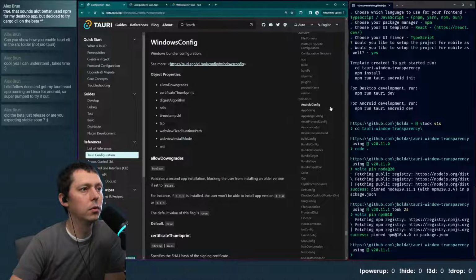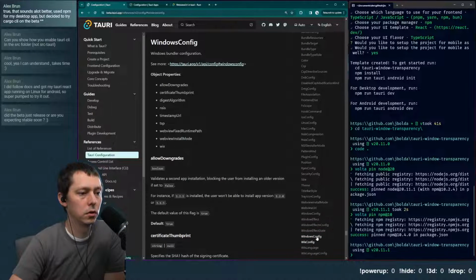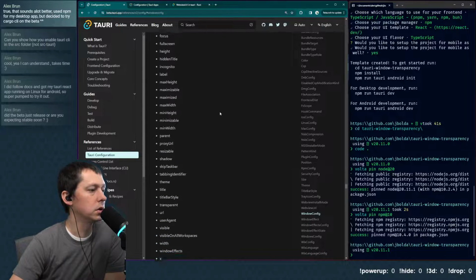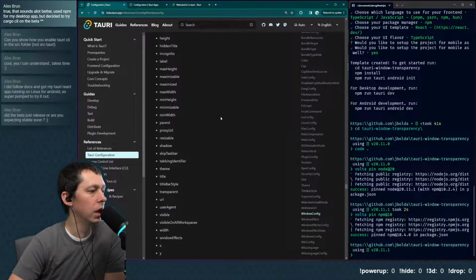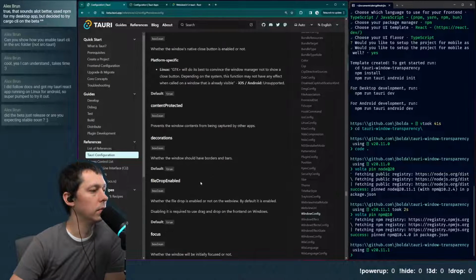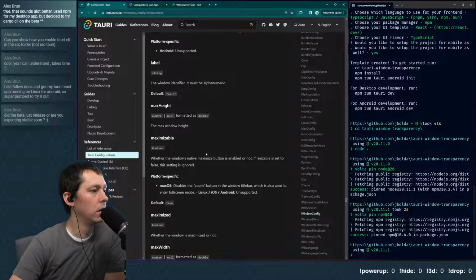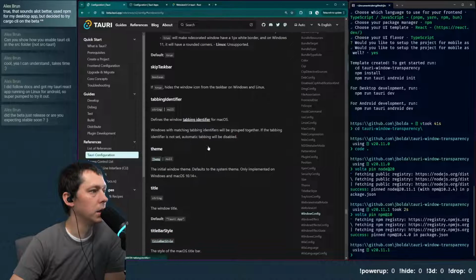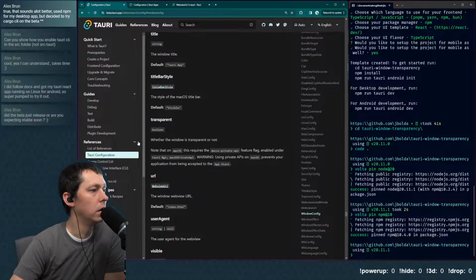Nope. Window config. I'm pretty certain is where we have the ability to specify if it's transparent or not. And I believe V1 had qualifications here, but yeah. Note that on macOS, this requires the macos-private-api feature flag.